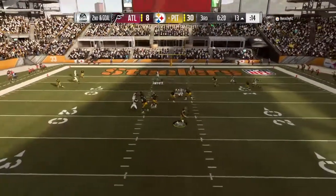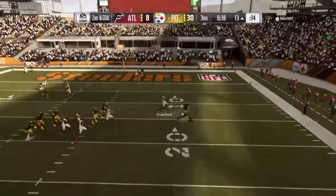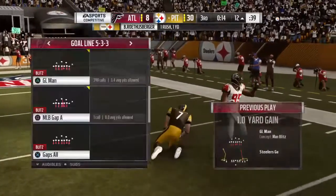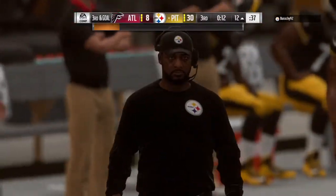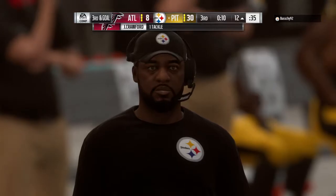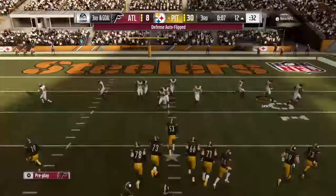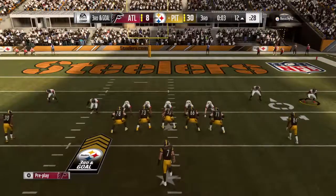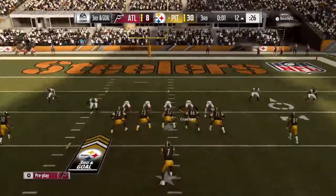From the shotgun, it's Roethlisberger. Flushed out right. All that gets him is just a yard, and now it's 3rd down. Nice job there defensively. A great time to dial up a blitz. And give him credit under center instead of throwing it away. Actually, a pretty good job of getting past the line of scrimmage, not losing yardage.